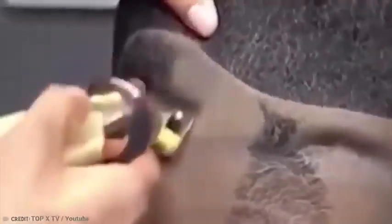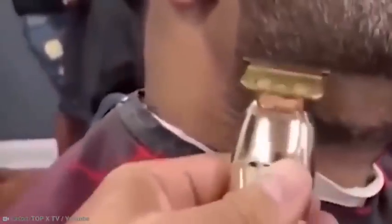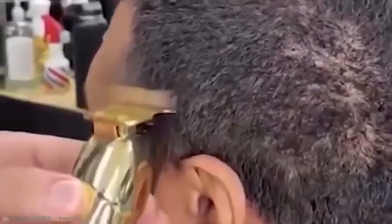He manages to cut through hair like a knife through hot butter with what looks to be an incredibly sharp blade. The hair just falls away, both on the head and face. If you ever needed a clean shave with no leftover hair tufts or cuts, then you'd probably want to see this guy. And he doesn't just do maintenance to make sure you can go to work without that shadow on your face. He's an artist of sorts, creating shapes and giving people unique haircuts and facial hair that makes them stand out.